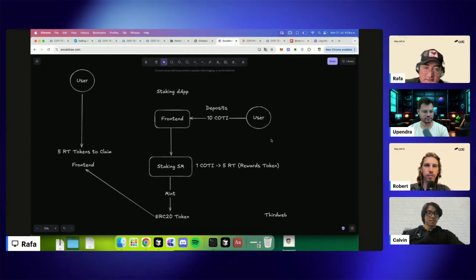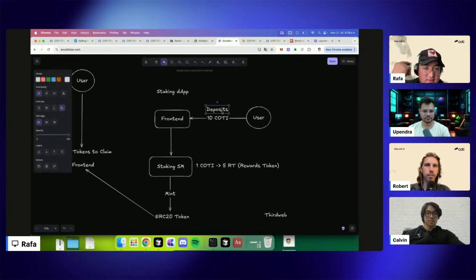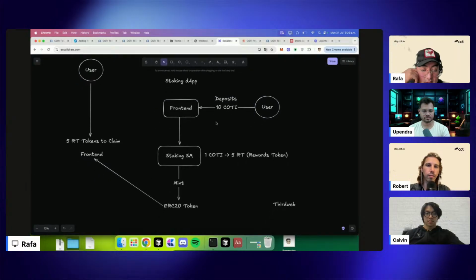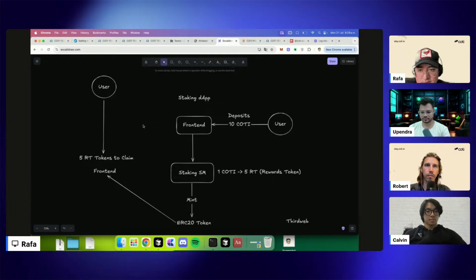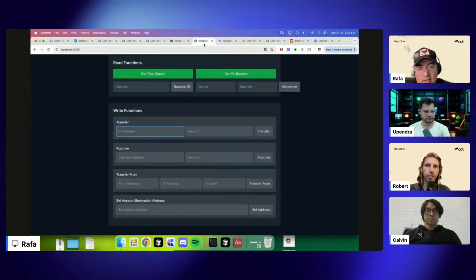It basically sounds easy, doesn't it? Because the user only deposits these COTI tokens, or any other private ERC token, and then the staking process runs, and in time the user can claim the tokens, right? So this is something you can build, and you can also use another UI with another AI assistant, or your favorite assistant.